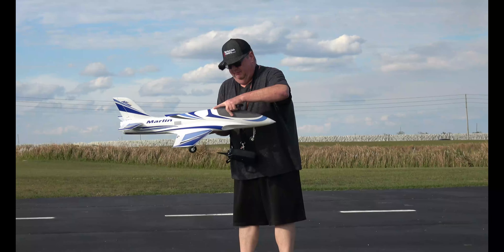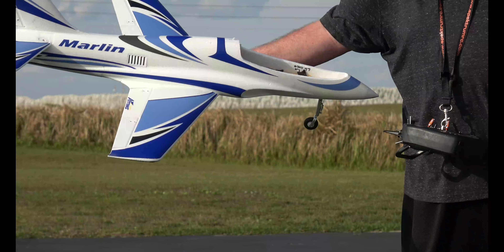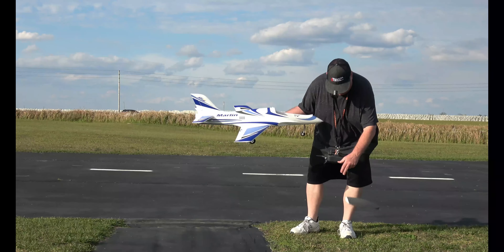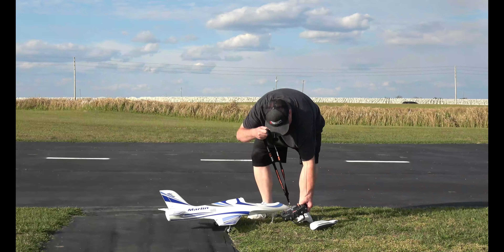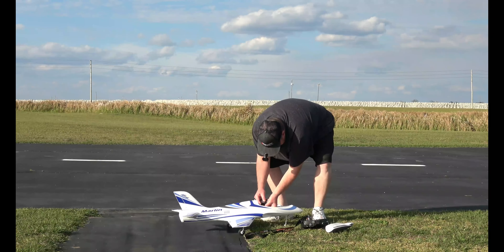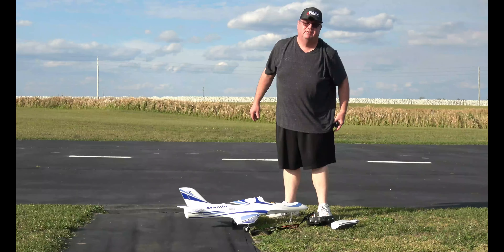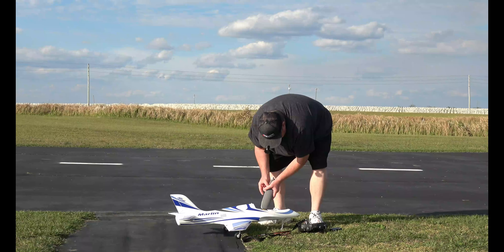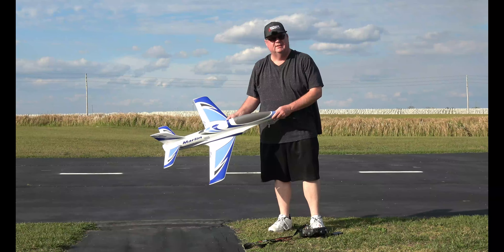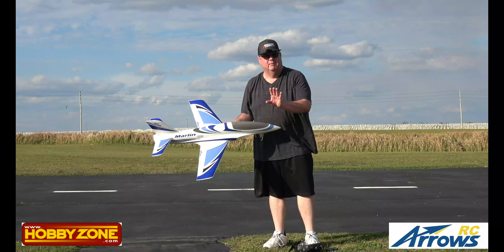Let me show you my battery placement. That is a 2700 LiPo 4S, pretty much about a half inch from the front foam deck. I flew for three minutes and ten seconds and still have 48 percent left — you can't beat that. With a 2700 in there, doing mixed flying, you can get about four minutes and 20 seconds, coming back at 10 to 20 percent — preferably 20 percent. So targeting about 4 minutes of flight would probably be best.